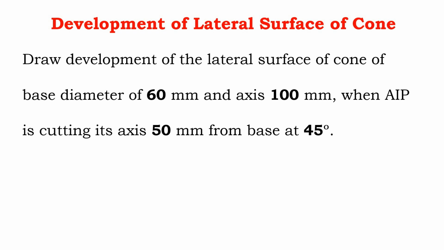Hello everyone. In this video I will explain how to draw development of lateral surface of cone using Fusion 360 software. So the problem statement is like this. Draw development of lateral surface of cone of base diameter 60 mm and axis 100 mm when auxiliary inclined plane is cutting its axis 50 mm from base at 45 degree.